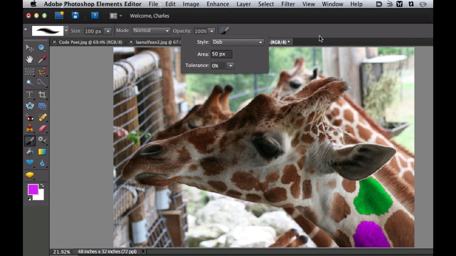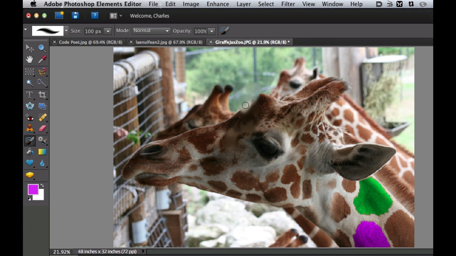If I just choose dab right here and then I start painting, you can see that it kind of makes an oil look to this, and it uses the colors that I'm painting on top of, and it kind of makes it an oil painting looking thing. Now I'm not really good at this, so what I normally do is I use Corel Painter Essentials, and that does a much better job than this Impressionist brush. So I don't really use this, but I went ahead and showed it to you anyway. Let's go ahead and go to the next one, and that is the brush tool.